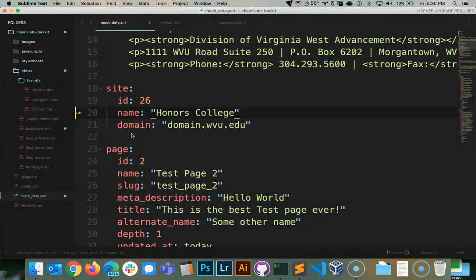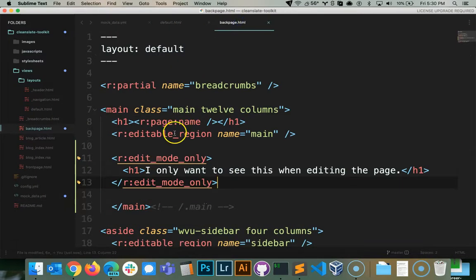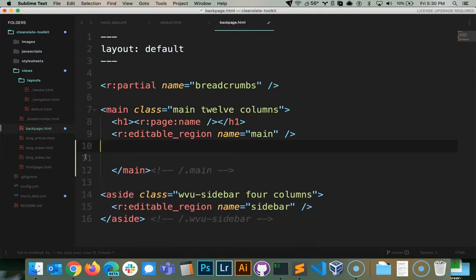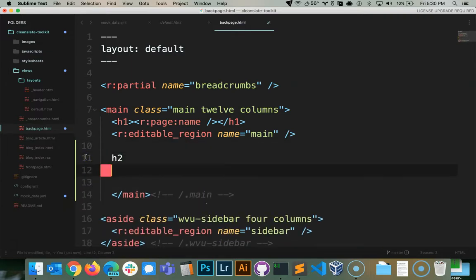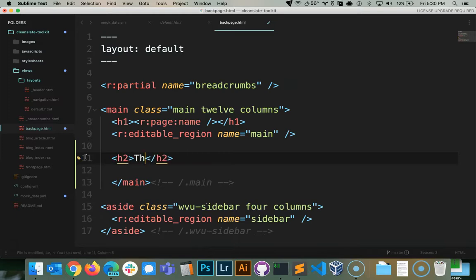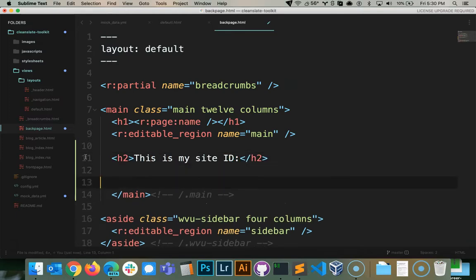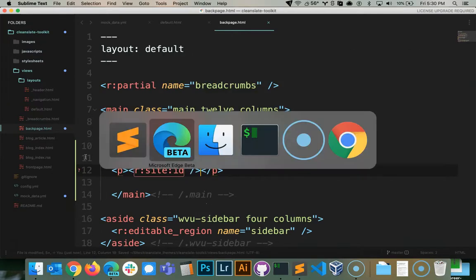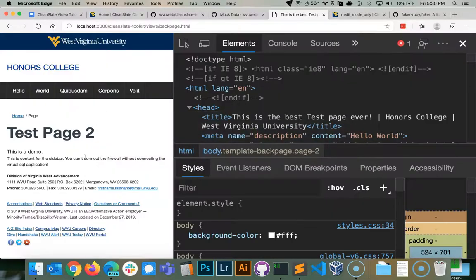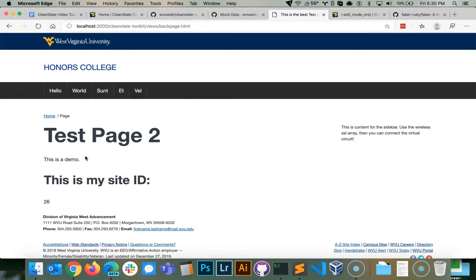Similarly, if we want to output a site ID, I'm going to go ahead and remove this and say this is my site ID, and I'm going to say in a paragraph our site ID, and I want to output that onto my page, and I hit refresh. My site's ID is 26.